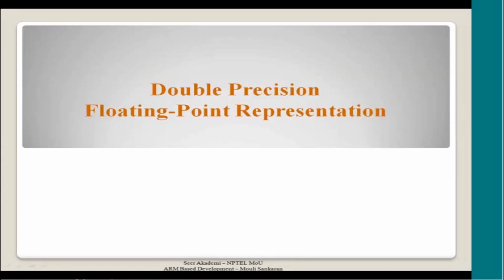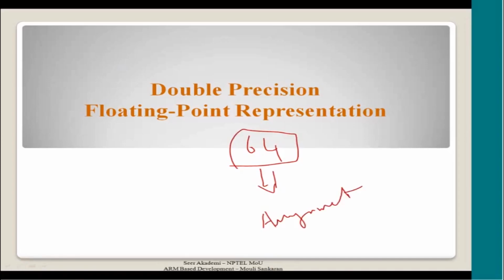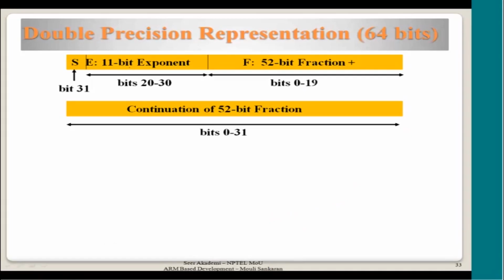Now we are getting into the 64-bit representation, which I am not going to go into in detail. You can take this as an assignment. Here I will only tell you the representation. This is a 64-bit representation. Bits 20 to 30 are reserved for the exponent portion. 11 bits are reserved, whereas in single precision floating point 8 bits were reserved. Now we have increased the exponent range, and earlier it was 23 bits for the fraction, now it is 52. The sign bit, of course, needs only 1 bit.